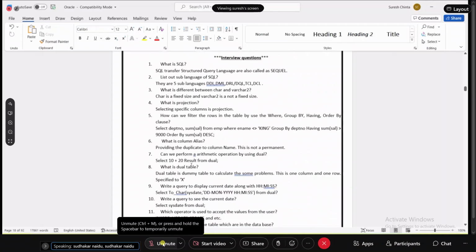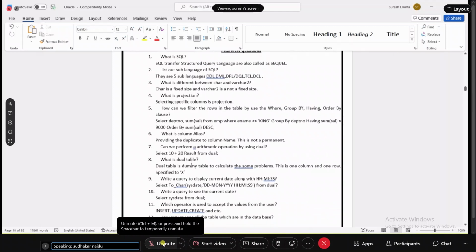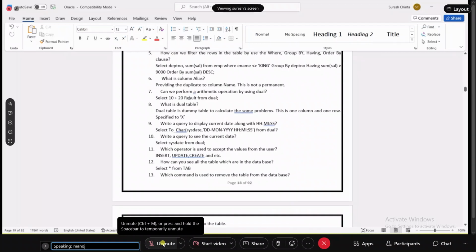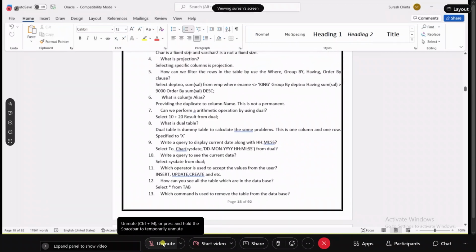Char means it allows only characters. Var means it will allow variables also. No, char is a fixed value. Varchar is not a fixed value, so we can use up to 4,000 characters or bytes.